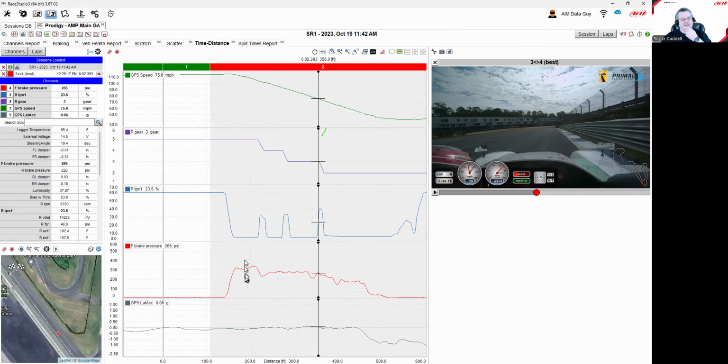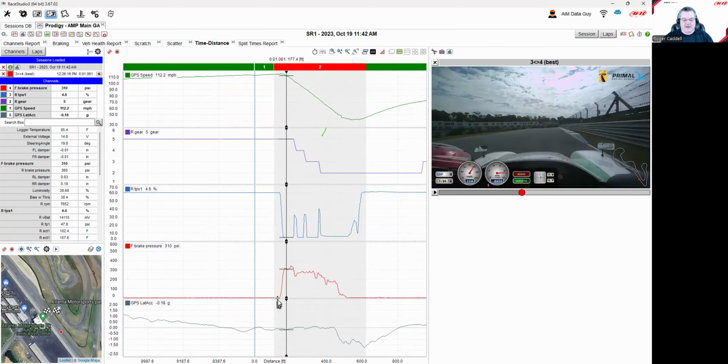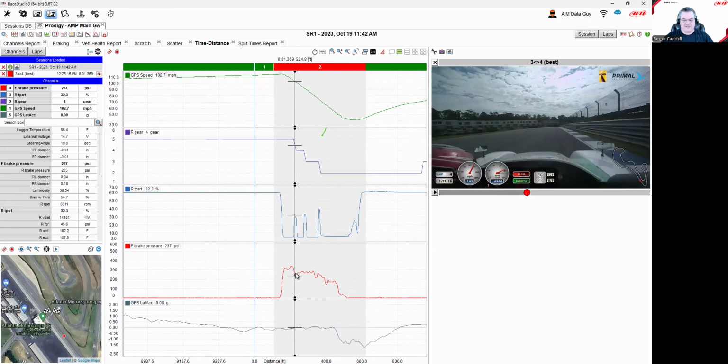But let's talk about, let's be a little bit, this driver of this data is pretty darn good. They gave me this data. I'm having to search a little bit for things to help the driver with, but I do see one in this particular brake zone. Look at how the driver went up on the brake pressure, and then there's this drop just a little ways into it. It is timed right with a downshift. Now, was it related to that? We would want to look at maybe another lap or two of data to put that on there.